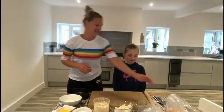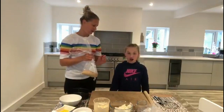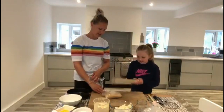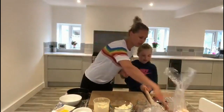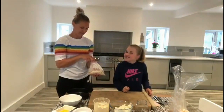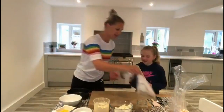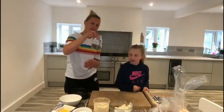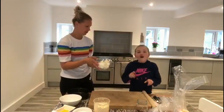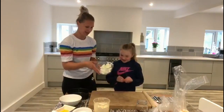So what you will need is 12 digestive biscuits crushed up. We've used a rolling pin and then we've just crushed them, okay? Then you will need 150 grams of Maltesers crushed up again, and then you can have some for decoration. Then you will need 400 grams of cream cheese.